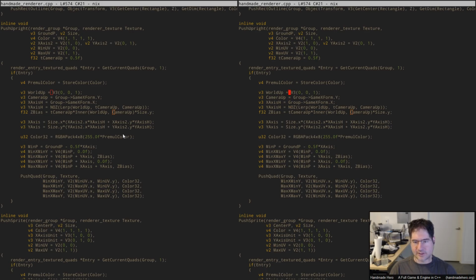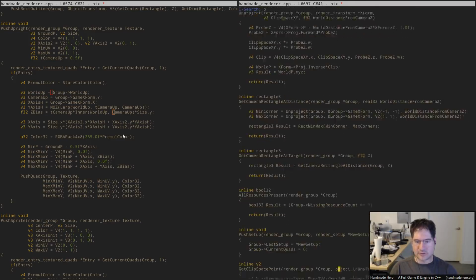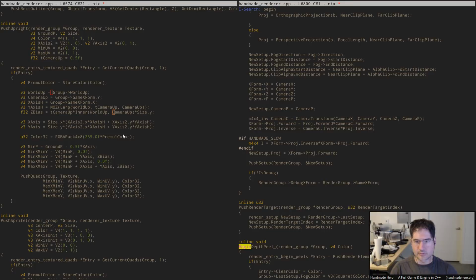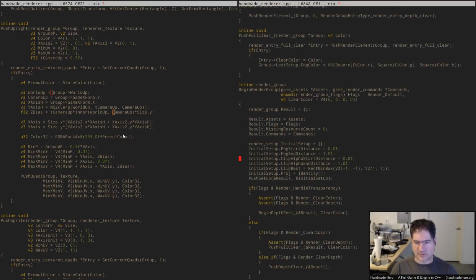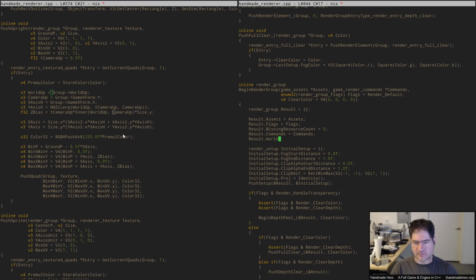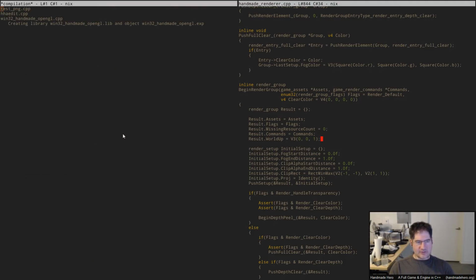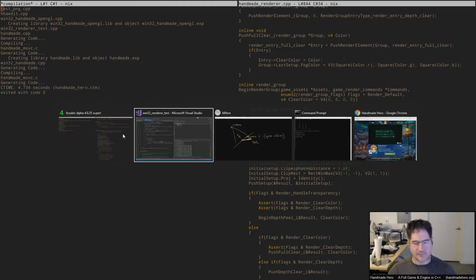So the rest of this stuff doesn't break, you would just use the world up vector, right? And when you actually do a begin render group, we would just set it inside here as part of the settings. Then we would never change it, and most people probably wouldn't because they'd be following our conventions if they're using our renderer.